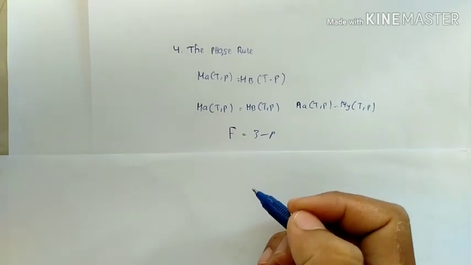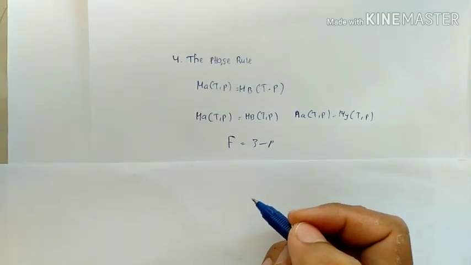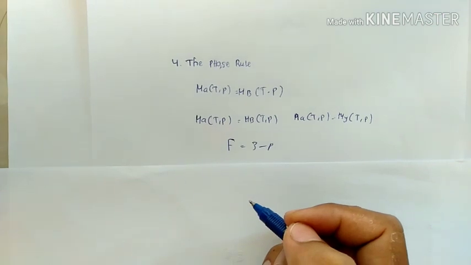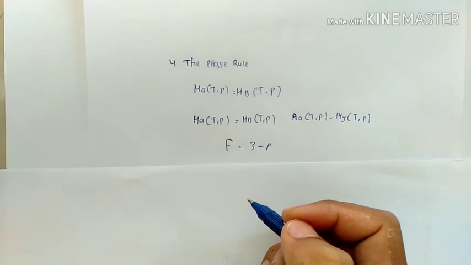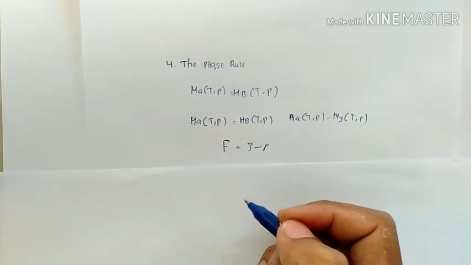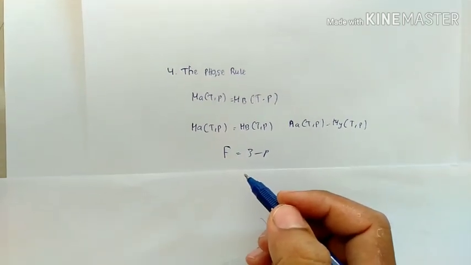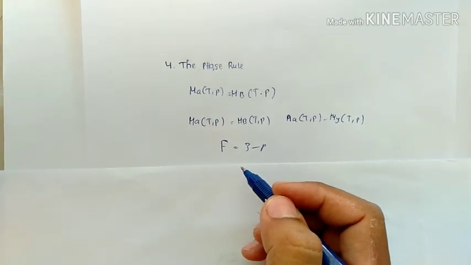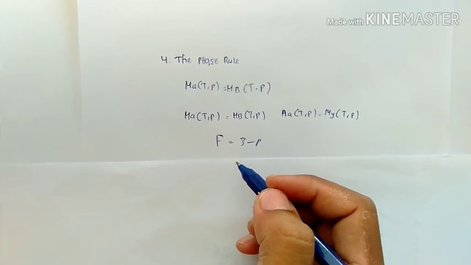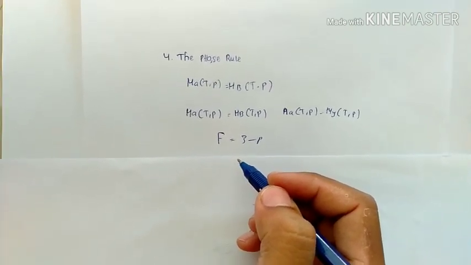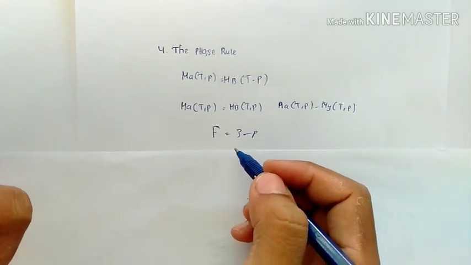It would be helpful to have a simple rule by which we can decide how many independent variables are required for the description of the system, particularly in the study of systems in which many components and many phases are present. A simplification of the problem is welcome. We begin by finding the total conceivable number of intensive variables that would be needed to describe the state of the system containing C components and P phases.